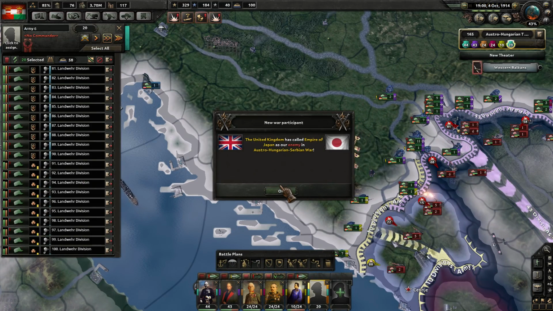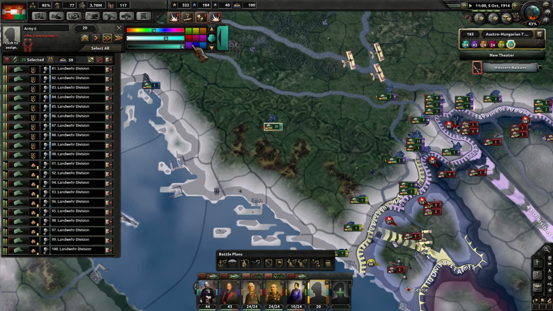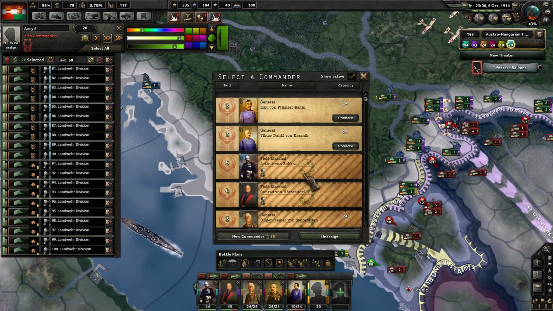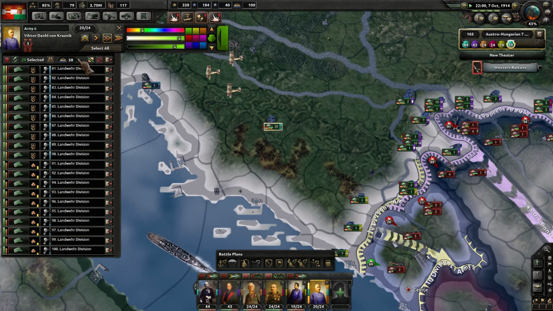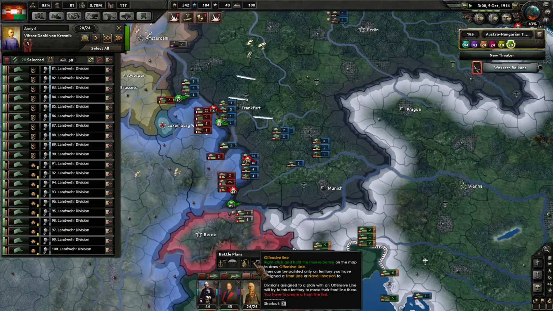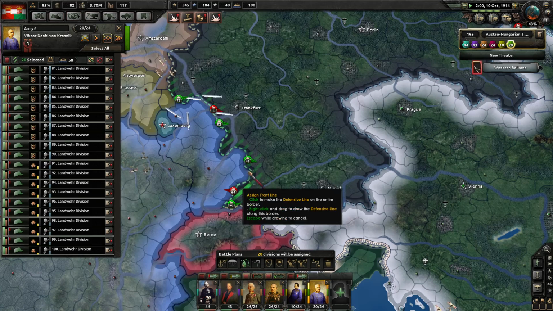Oh, United Kingdom is called Empire of Japan as our enemy in the Austro-Hungarian War. I need to give you a new color. Purple. Should we go green? We're going to go bright green there. And you do need a new general. So I'm going to give you this guy here, Victor Dankel von Krankskik. Okay, your job is going to be to help post up here on the French line. So let's start it right here.